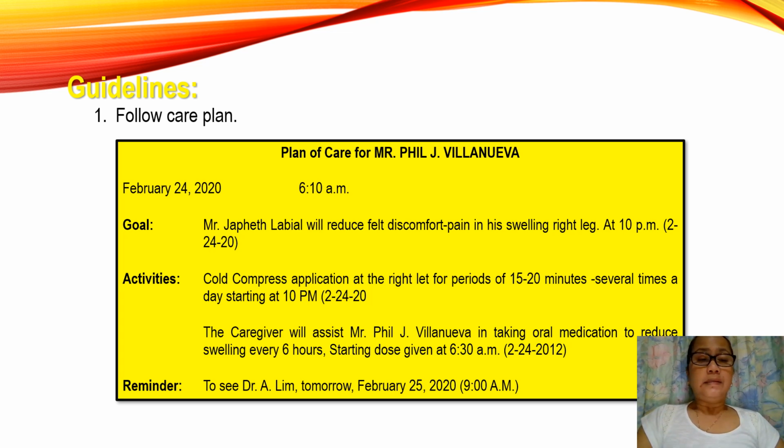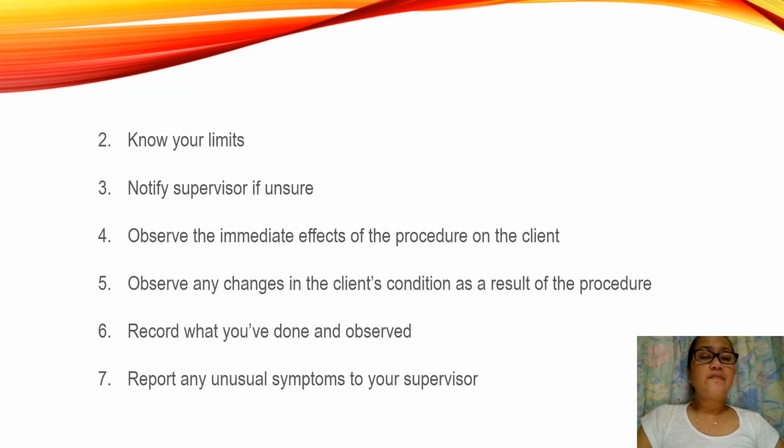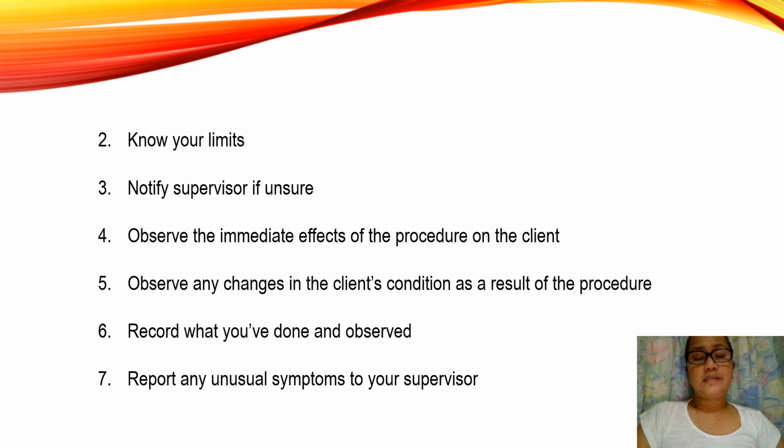Okay. Next, you have to know your limits. Okay, know your limits as a caregiver. So, for example, let's say the patient's pain is not reduced, even if you are giving him mefenamic acid 500 milligrams every 6 hours. So every 6 hours, or Q6 hours, Q is every 6 hours.